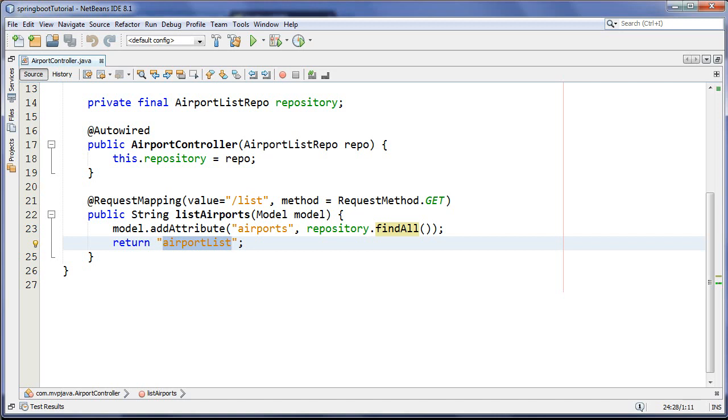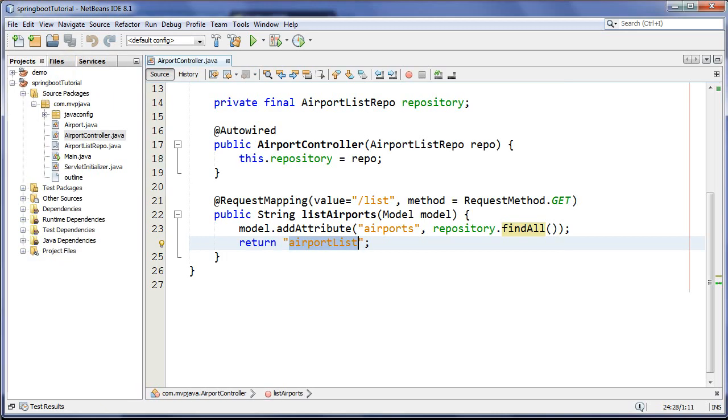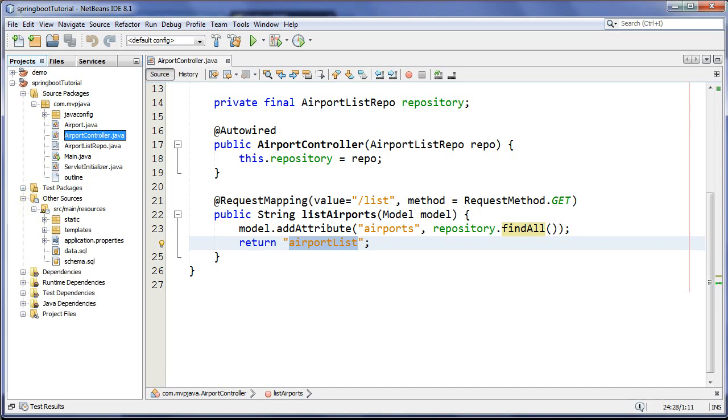Now again, I didn't have to register a view resolver. I didn't have to register a dispatcher servlet or anything like that. All of this has been done. So by default, it's going to map a view resolver that takes this airport list string here, and map it to the logical name that I've come up with in my template.